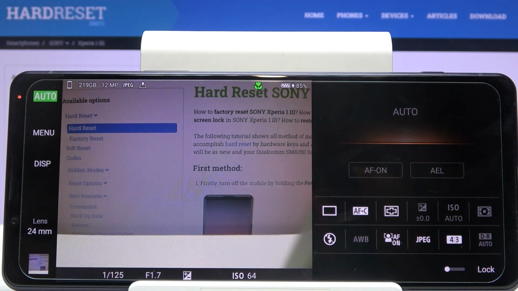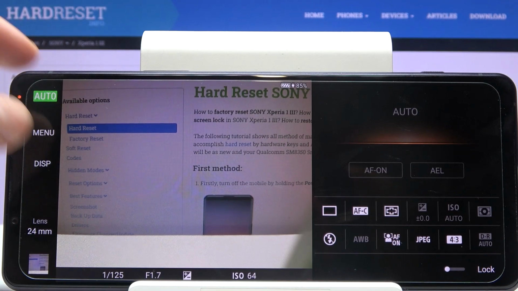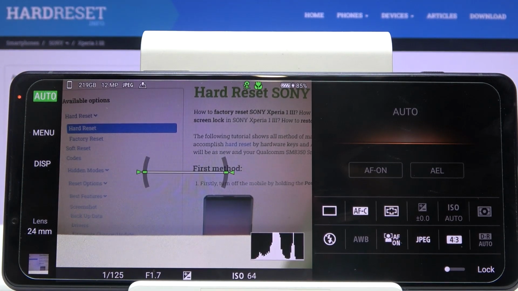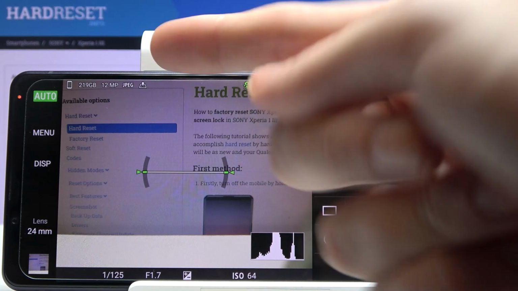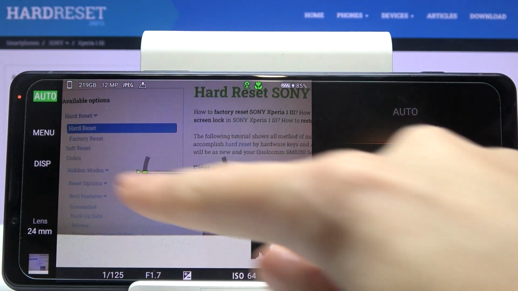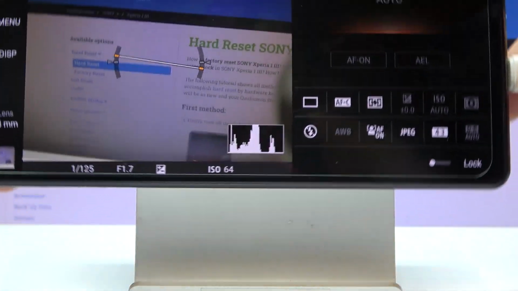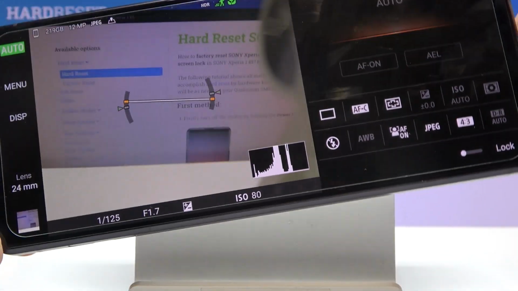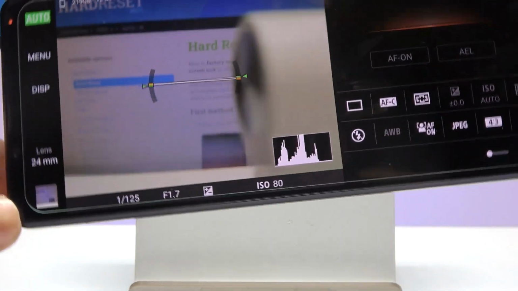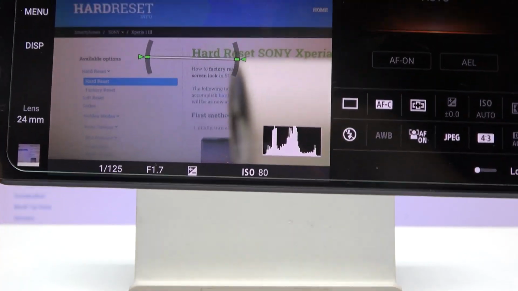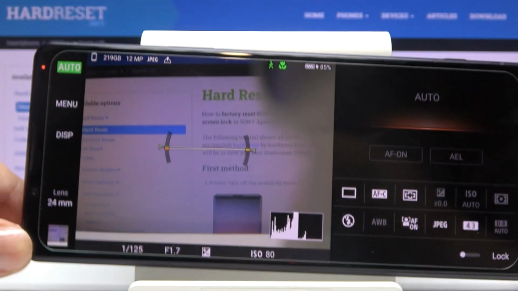And now let's move back to this view. I want to show you that when we tap to this, we get access to more options. So more short info about what we have, the leveler and the histogram. So let's focus now on leveler, because this is useful when we want to be sure that we hold our device steady. And as you can see, this is how it works. When we have green line, we can take a straight picture.